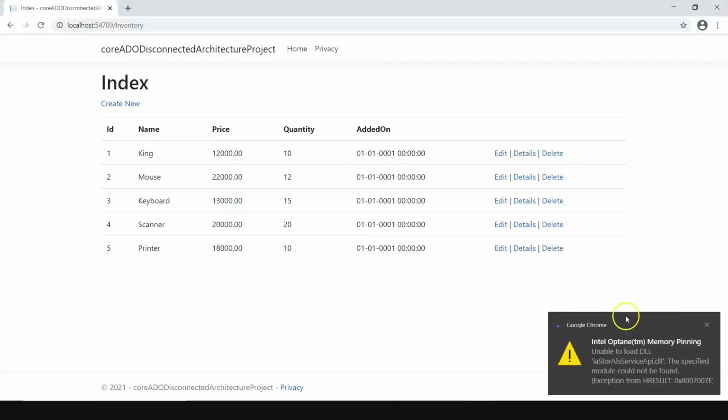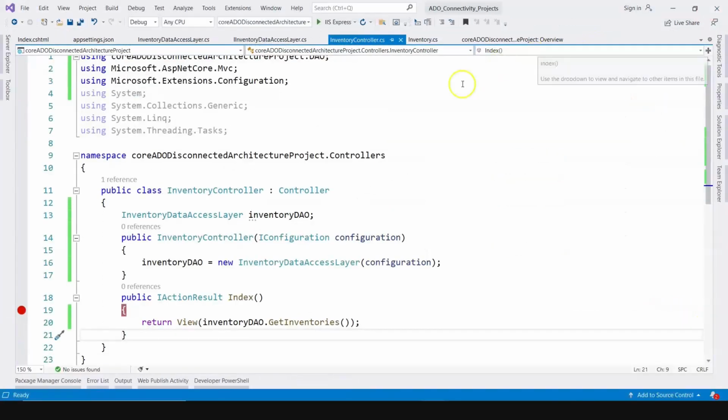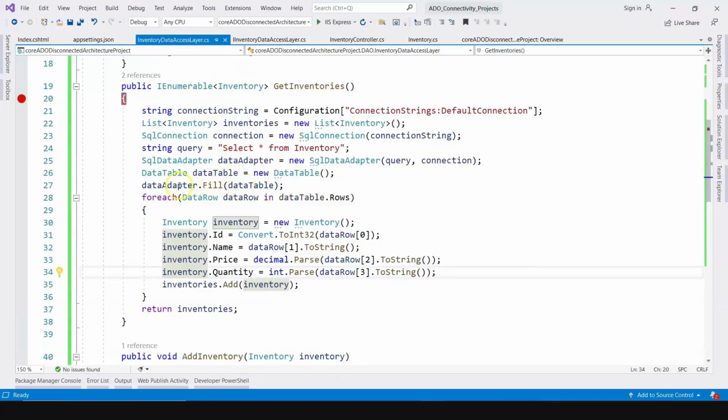I hope guys you are pretty clear how things get taken up. Very simple. You just need to take your data into the data table with the help of the data adapter. You don't have to open or close the connection. Whenever your application is connected, you have to make changes to this data table. The new row needs to be added to this data table.